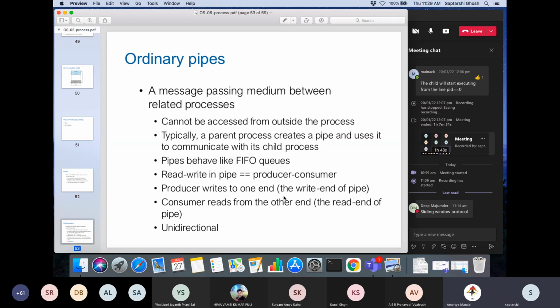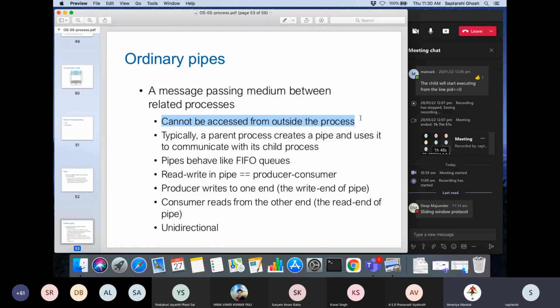So first let's discuss ordinary pipes, then we will discuss named pipes. An ordinary pipe cannot be accessed from outside the process. Typically, of course, if there is only one process, there is no question of sending a message.